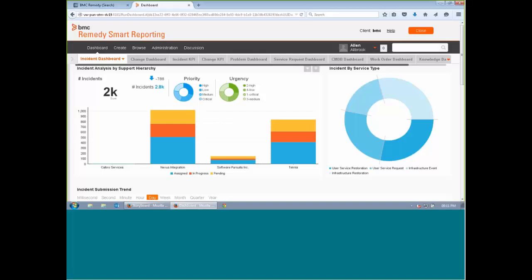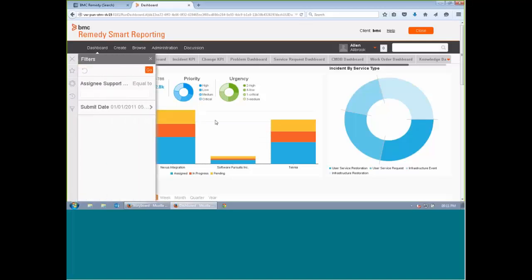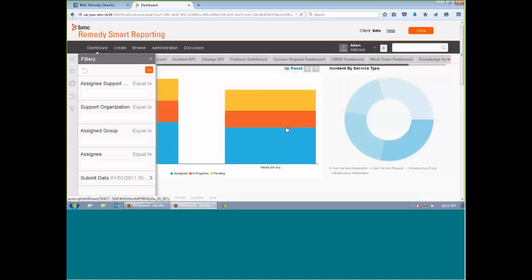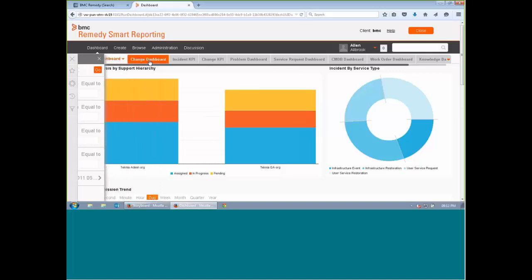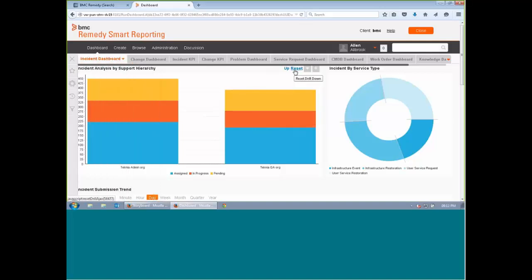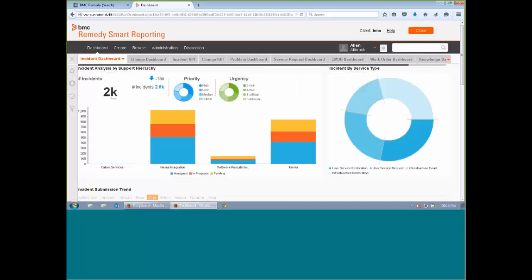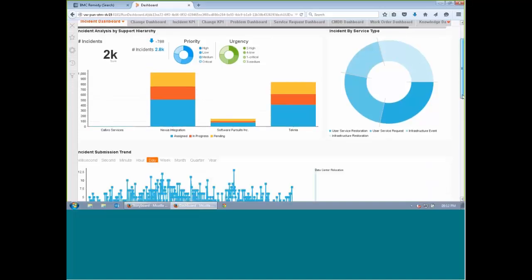If you could see the transition as I was drilling down to the details, other charts were also getting refreshed based on what information I'm looking at. So for example, when I drill down, it takes me to the next level and passes that information to the other charts as well. That's the magic that filters bring in for the entire page, which I have set up here. So I have incident by service type. It shows me the same information by different services.